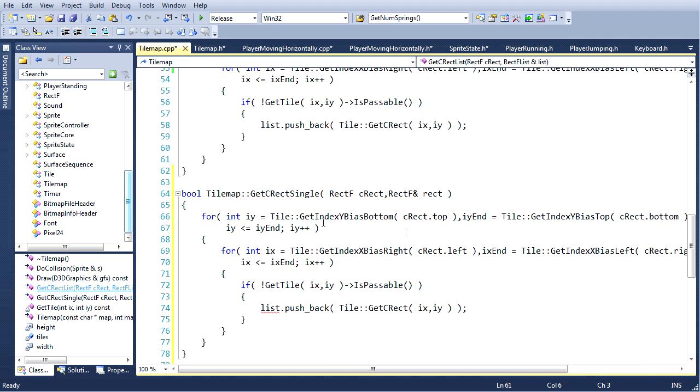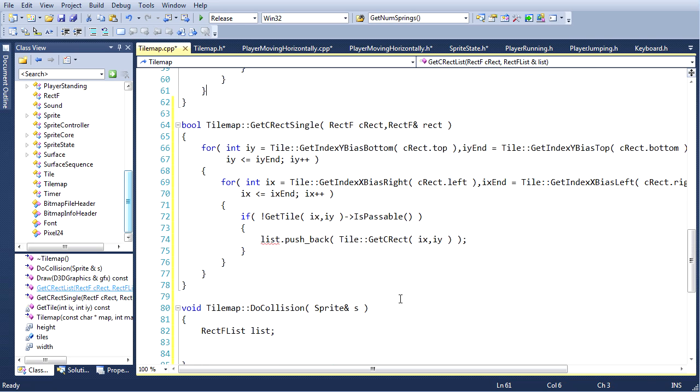Now we got to change this one up to make it so that it only returns a single rectangle. So we do the same thing. We loop through all of our tiles, but when we find a rectangle which is not passable, we go rect.